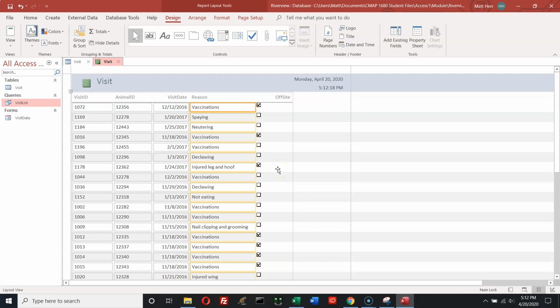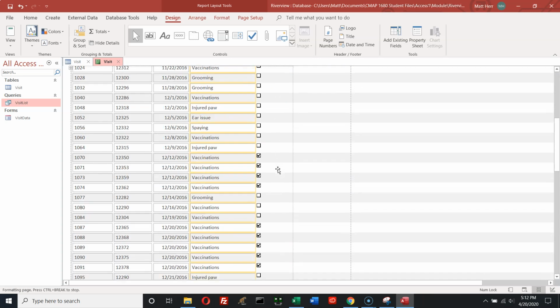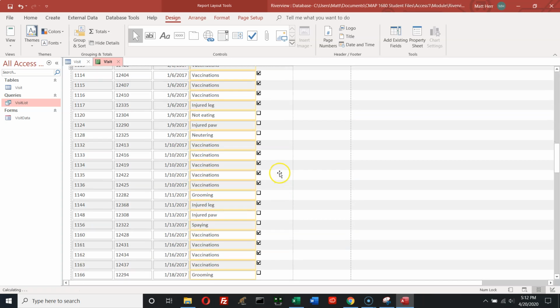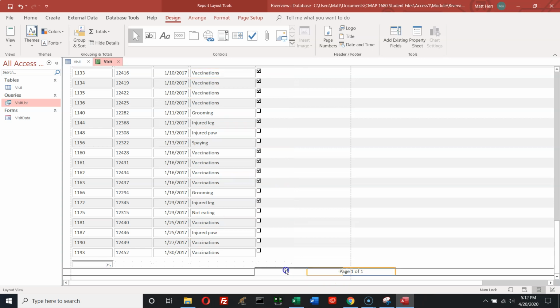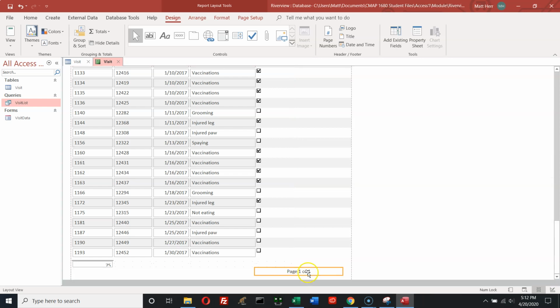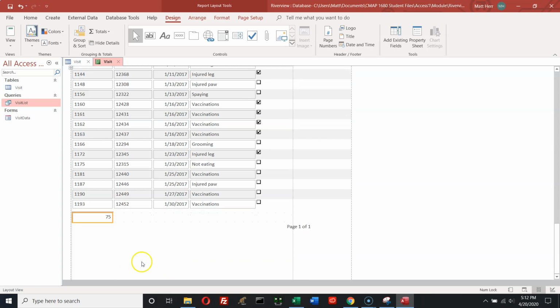But you need to go down a little bit more to the bottom of your report. And this page of one needs to be moved over a little bit. This line on the right-hand side indicates where the edge of the page is going to be. The other thing you'll notice is that the 75 doesn't really fit, so I need to make that a little bit wider so the whole thing shows up.